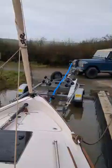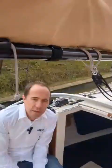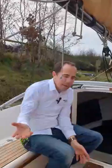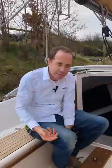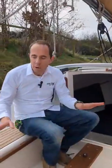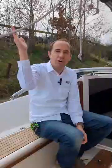We're back on. So I was just talking about the advantage of the water ballast. I might be preaching to the converted, but it is such a versatile system for a trailerable boat. So you can have a boat which is quite light on the trailer, so you don't need a huge car to pull it, but when you need it to be, filling the tanks makes the boat self-righting from a 90-degree knockdown.